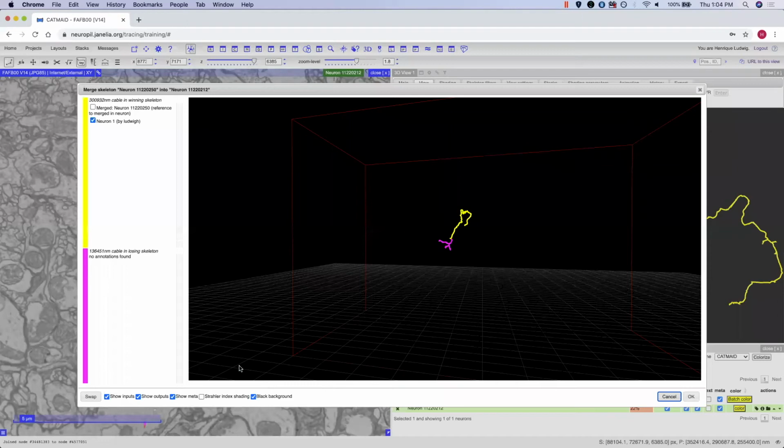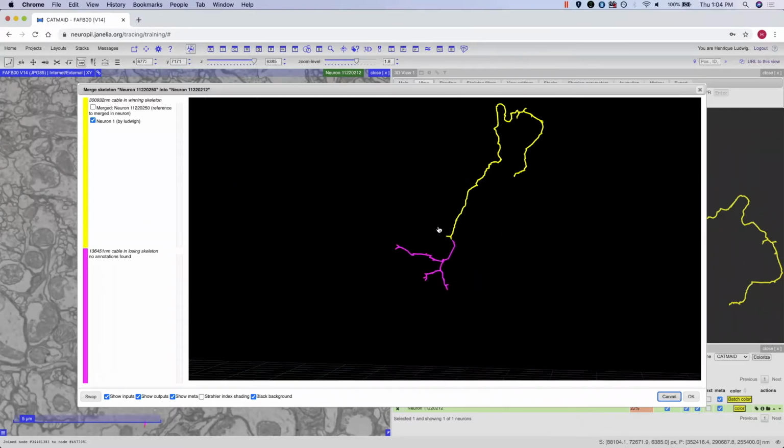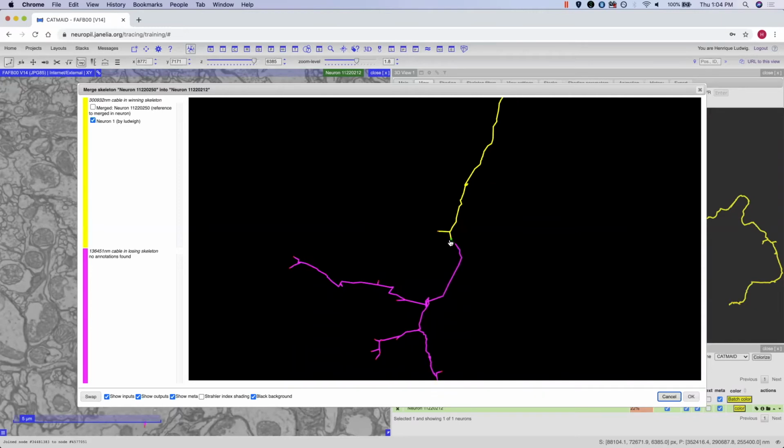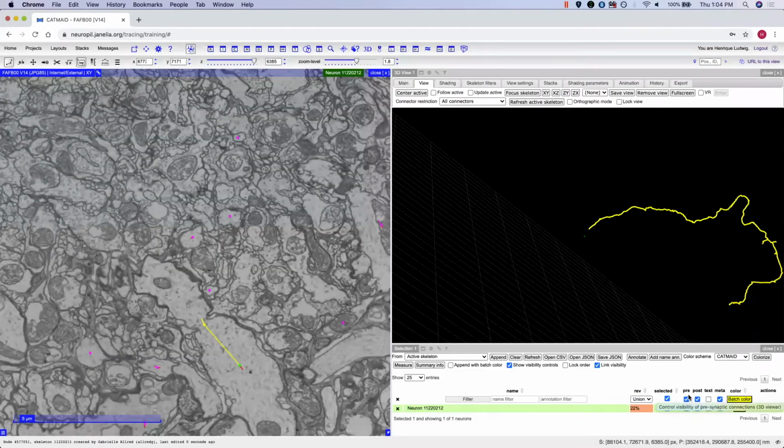A window will appear with the two skeletons that will be merged together. If the merge is correct, you can identify this by scrolling in and seeing that both of these skeletons are the ones that you want to merge. You can click OK and move forward with the merge. Also be sure to maintain any of the annotations that were placed by the other person on their skeleton. There you go. Now you can refresh your screen and you will see the portion that was merged onto your skeleton.